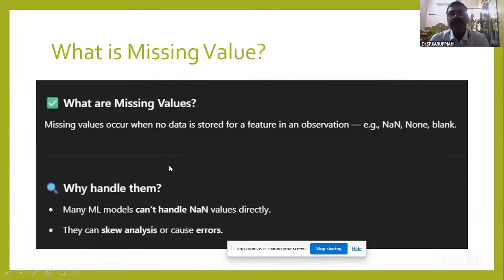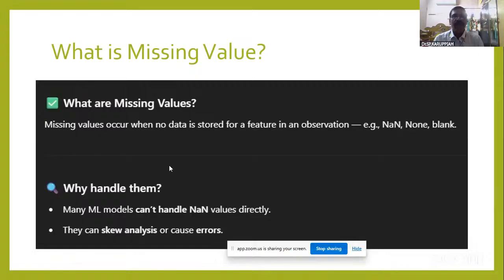In the creation of a DataFrame or dataset, we can take any dataset. We may have some missing values. What are missing values? Missing values occur when no data is stored for a feature in an observation. For example, NaN is not a number, or None, or some blanks. How do we handle these missing values? Many machine learning models can't handle NaN values directly.